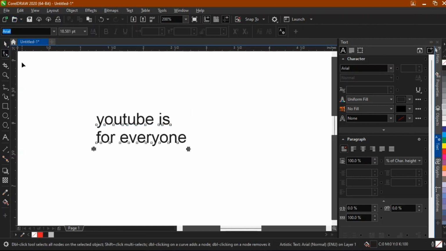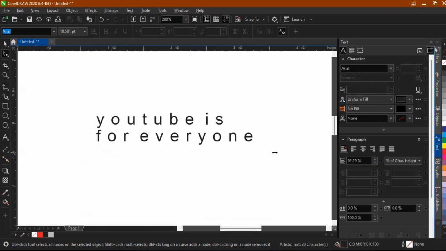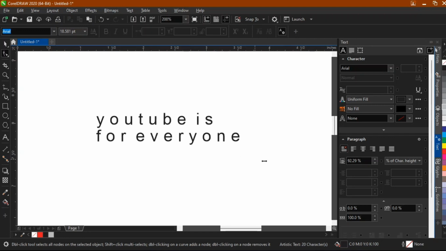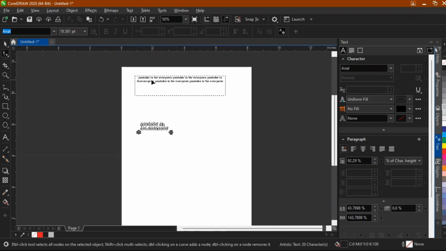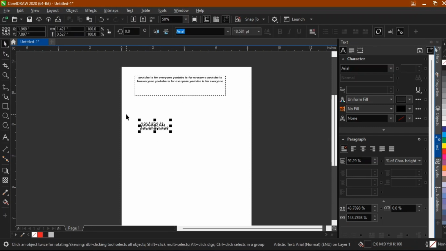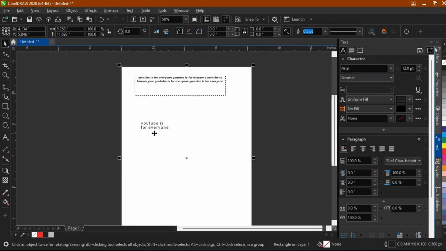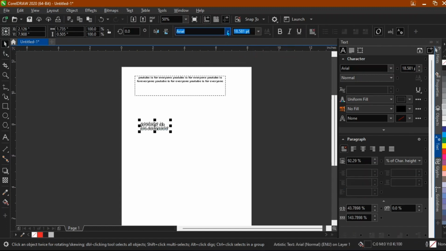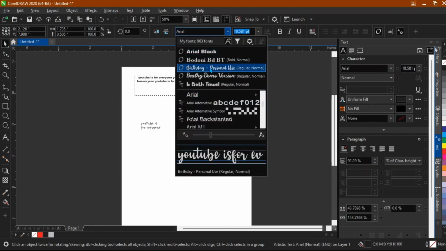We just come here, click on this. Now you see this. With this, you can give a spacing down here, and with this, you can give the spacing between each character. It's the same thing we can do here with these properties right here. So that is one way we can work with the spacing in our text. We also saw how we can change the fonts with our paragraph text. So how can we change the font with our artistic text? How do we do that? You just come here, click on it, nothing much, then you can select any font of your choice.